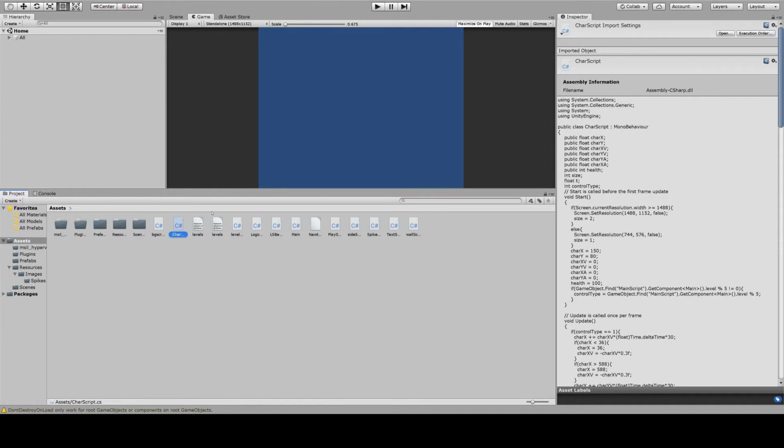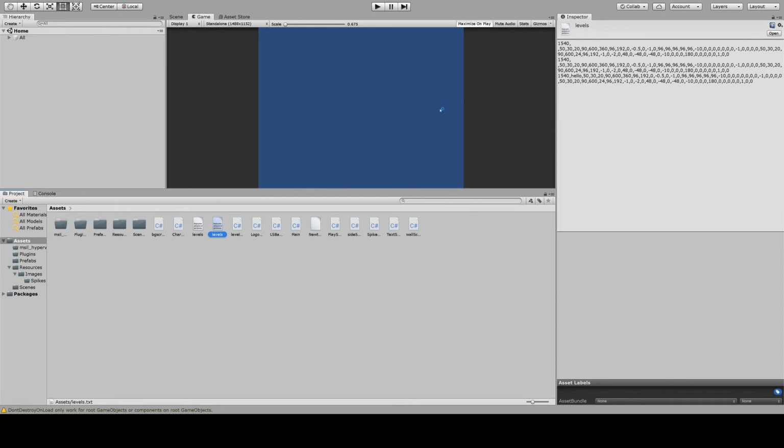Levels are all stored in this levels.txt, and so this is just a plain text file, and you can see all these values, all these things separated by commas, in a format called CSV, or comma separated values. And it's pretty easy to convert this into a list of numbers, and then I've made levels in such a way that they can be stored something like this.